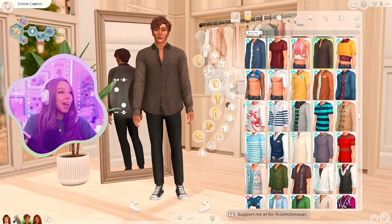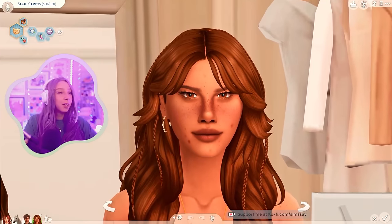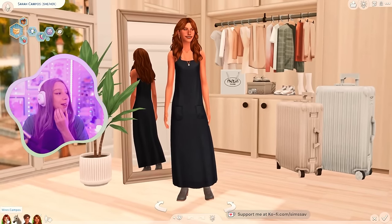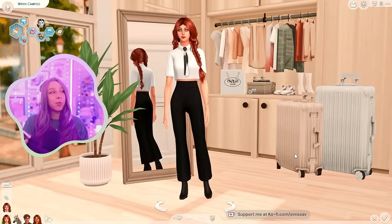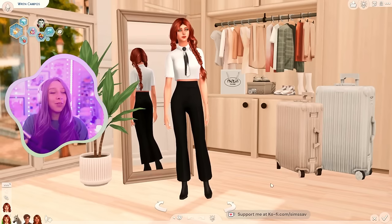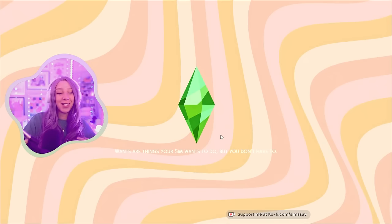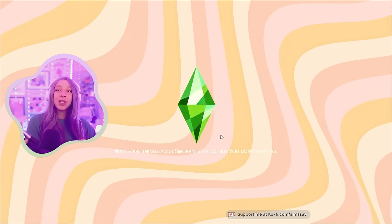And then, yeah, in the last episode, we did give Sarah a bit of an update as well. Changed her hair, gave her a few new outfits. And Ren, I would really love to give Ren a makeover. Maybe I can make that a whole separate video. It always takes me forever when I play with Ren in CAS because I just love her so much that I'm always trying every single piece of clothing on her. She's just a really, really fun Sim to play with in CAS.